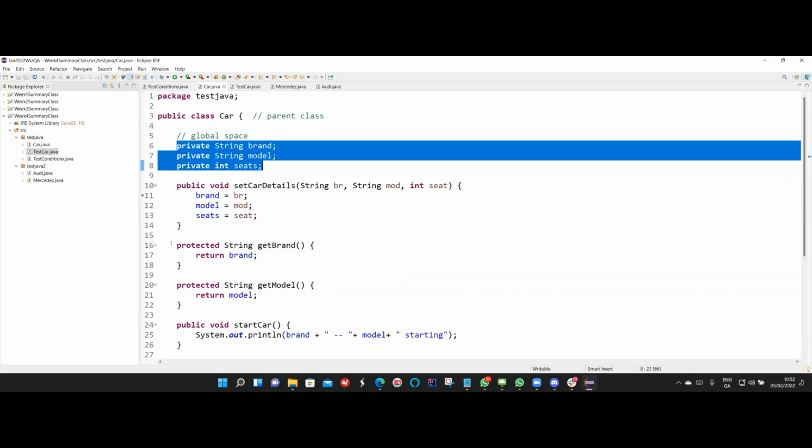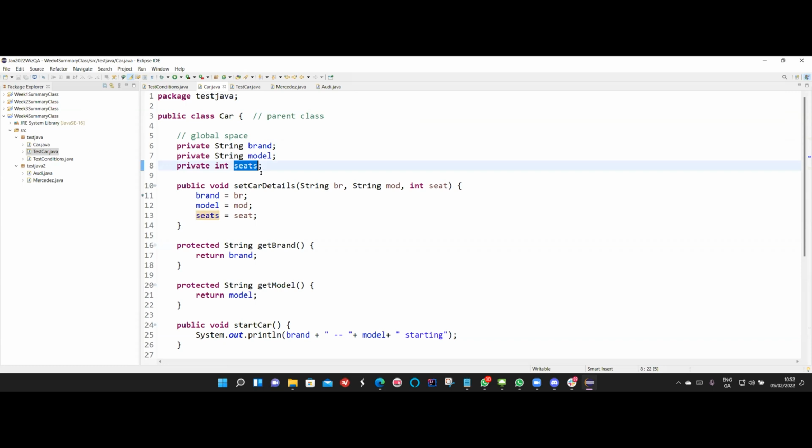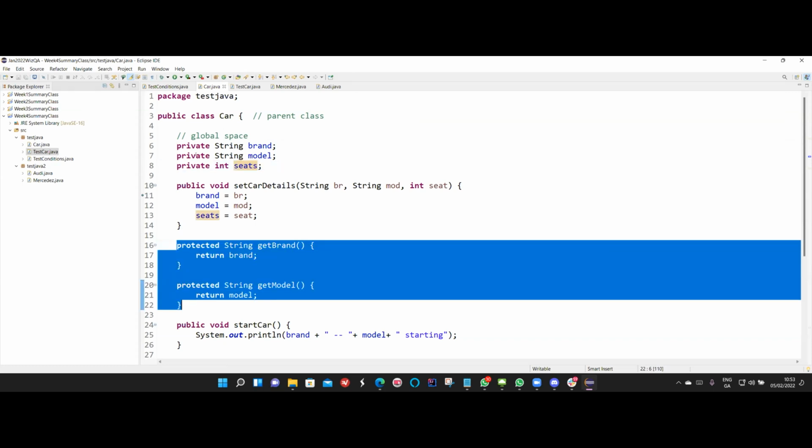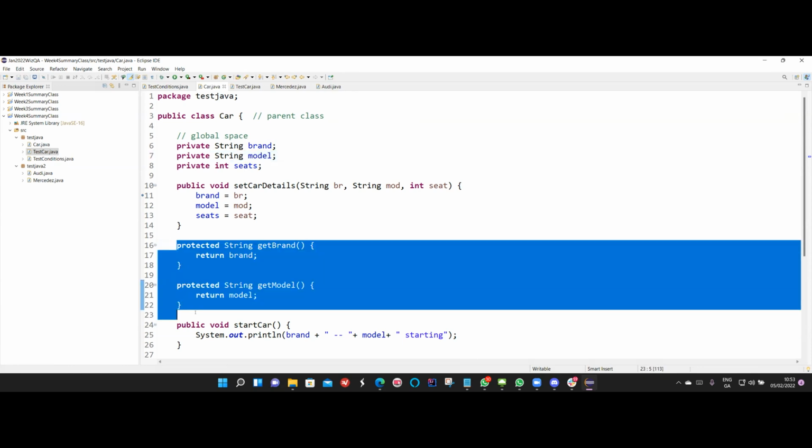I wanted to create this method only to send this data to my child. So that's the reason I created them as a method. I can even go ahead and make this protected, no problem at all. I can do that, but I'm not doing it. I just made them private anyways, and then gave these methods protected.